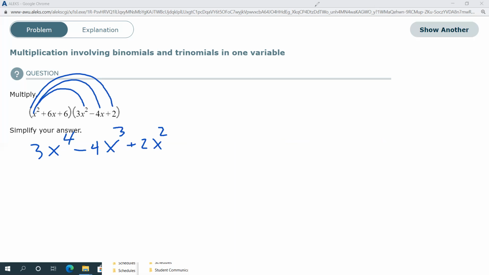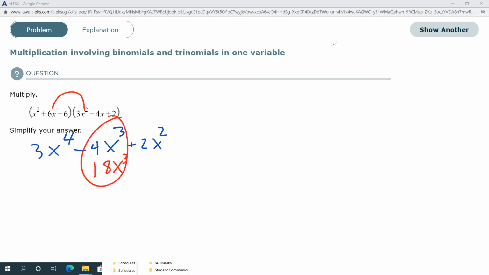But I'm going to show you a little something different that you can do if you want to, but you don't have to. A lot of people do it, but certainly not everybody. So 6x times, so the second boy is now dancing. 6x times that is going to give us 18x cubed, and I'm going to put it right there underneath the other x cubed. That way I'm lining up vertically the like terms. Maybe you like it, maybe you don't. All right, 6x times minus 4x, that's going to be minus 24x squared, and then plus 12x.